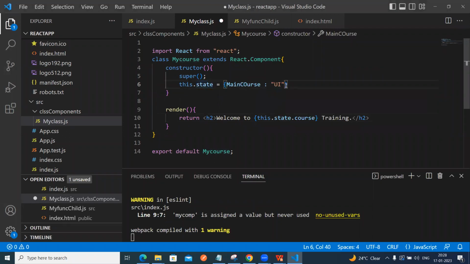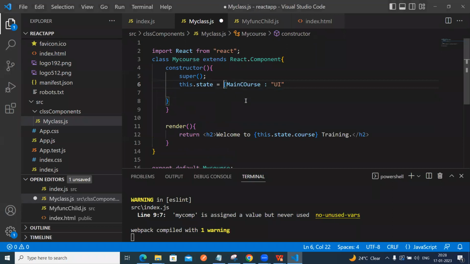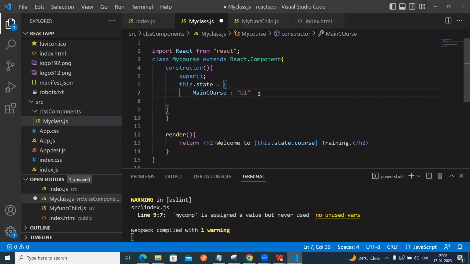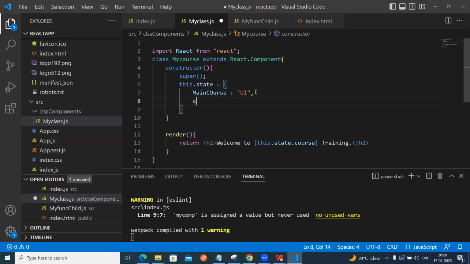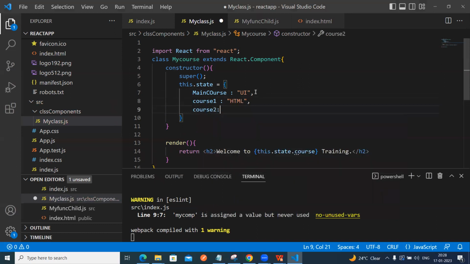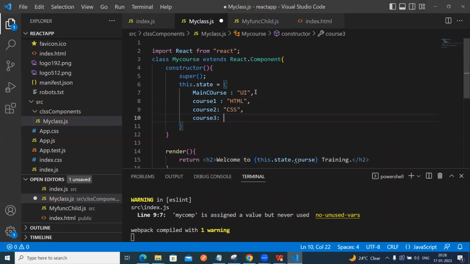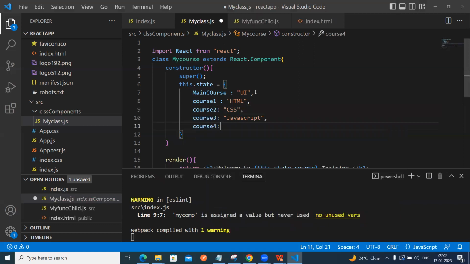After that, comma, course1 colon HTML, then comma, course2 CSS, then course3 JavaScript, then course4 ReactJS.